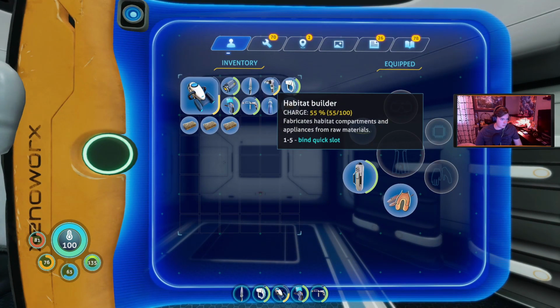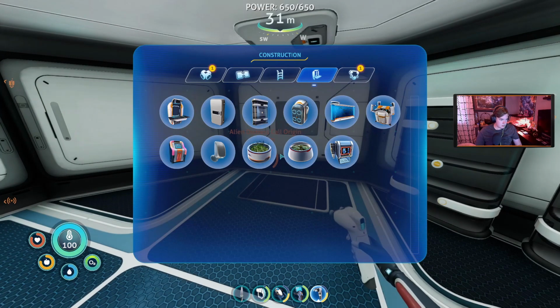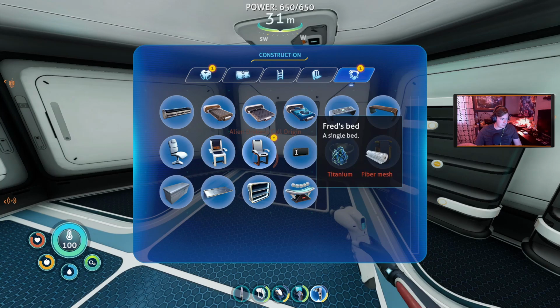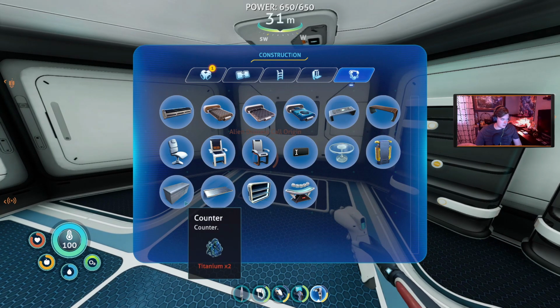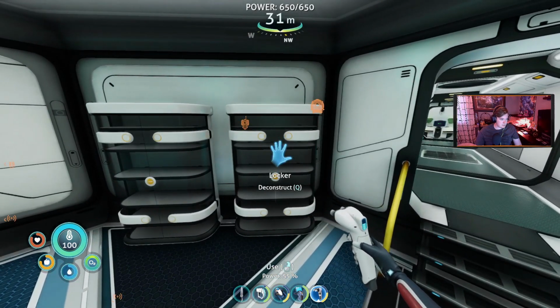This one. We're gonna do five. Here we go. Alright, we're about to get funky in here. Coffee. Where's my counters? Hell yeah. Where's my counter? Titanium. Two titanium. Alright, I just need a bunch of titanium.